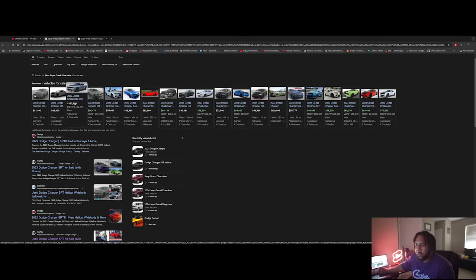If you happen to want a Dodge Demon 170, there is literally one at my home dealership that I bought my Hellcat from, Keffer Dodge on Independence. There's literally one in the showroom that's chilling for $163,000. They're trying their best to get rid of this one, but for some reason, it's just sitting there collecting dust. Obviously, $163,000. People ain't got money like that. I get it. I don't have money for a $163,000 automobile, so I get it. But if you're in the market for it and you've been looking around all over, it's literally in Charlotte, North Carolina at Keffer Dodge on Independence Boulevard waiting on you. If you go up there and you call them, tell them I sent you, Knockout 360.